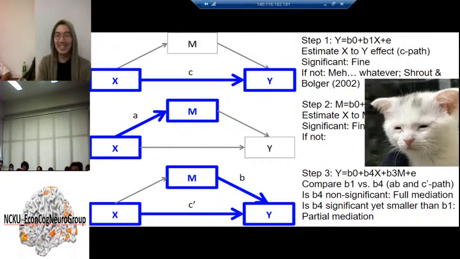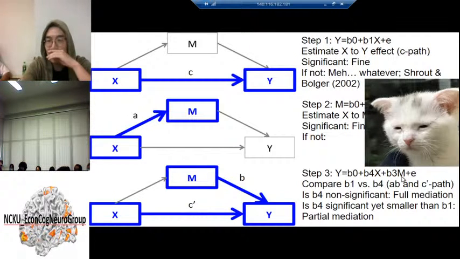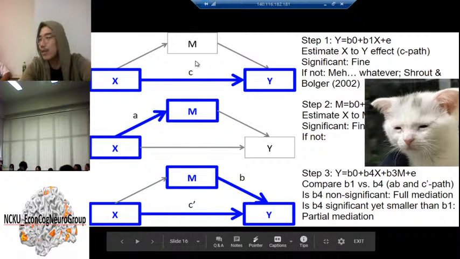So now the third step, we include in the linear regression model X and M, the independent variable and the mediator variable, and then we compare the coefficient of X, the C prime, to the total effect. The direct effect versus the total effect.